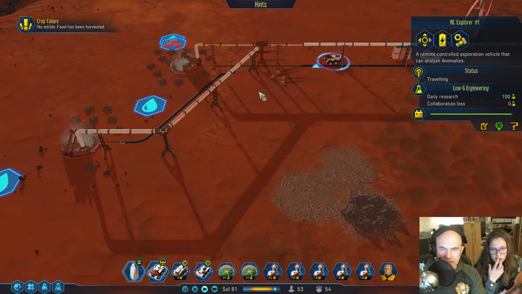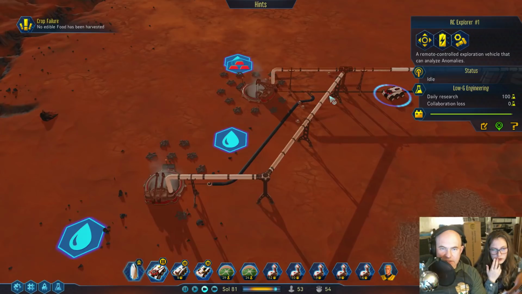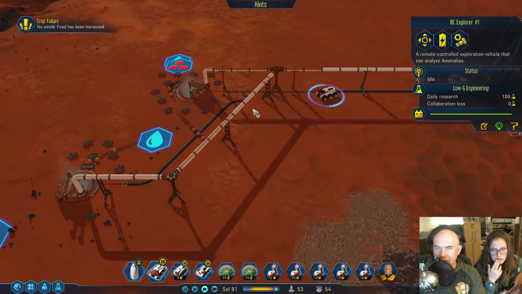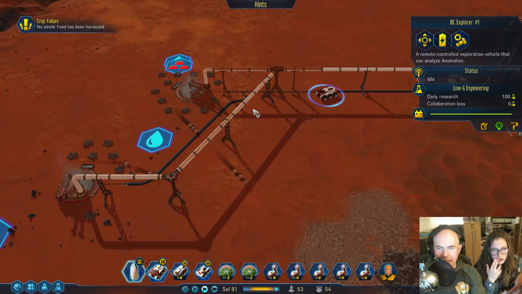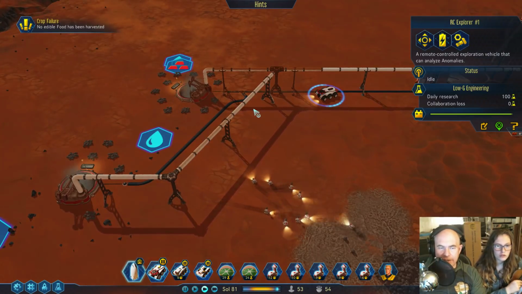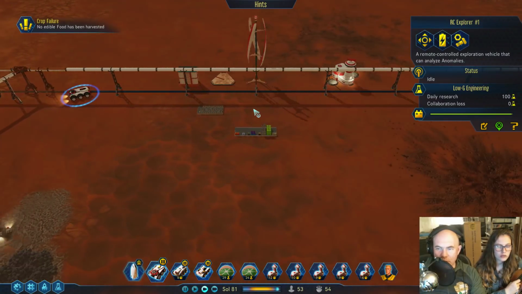There. Okay, so now these things are going to help clean up the water issues. What I'm worried about is that if I leave it, I'm going to suddenly find that I'm running out of water.